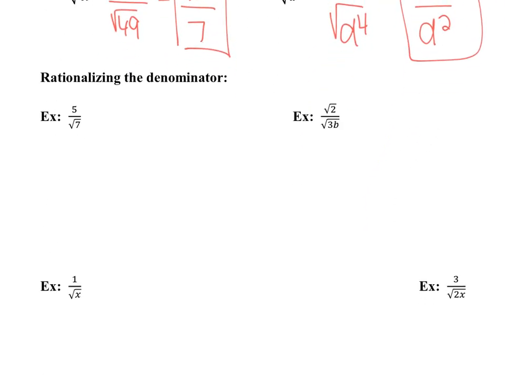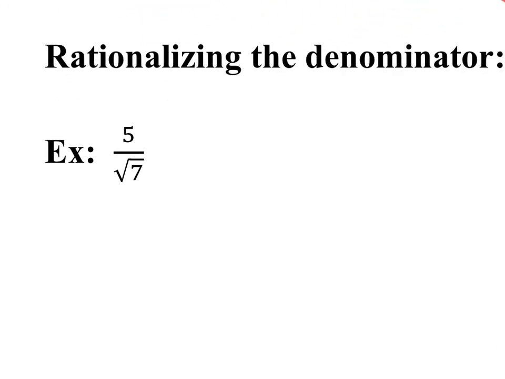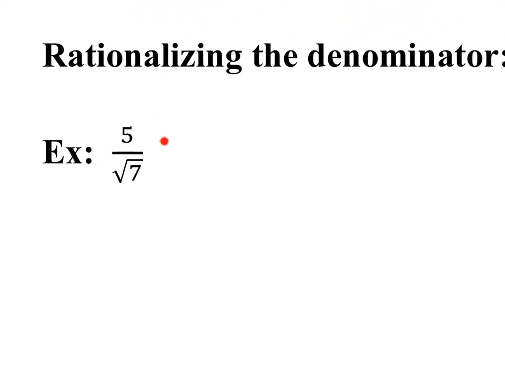So now down here, you can see we have a problem. We have a fraction that has a radical in the denominator. So I need to cancel out the square root. The inverse operation for square root is to square it. So whatever that thing is, you would square it. Remember that to square something means to multiply by itself.